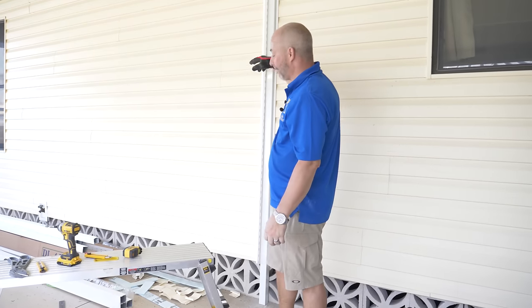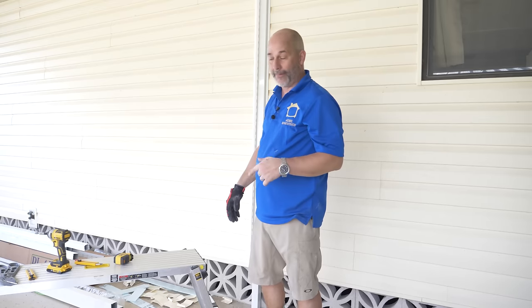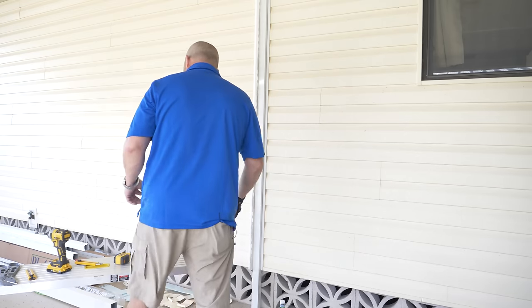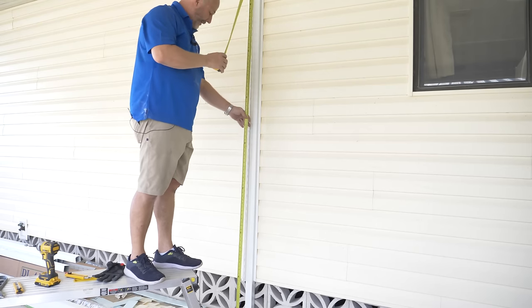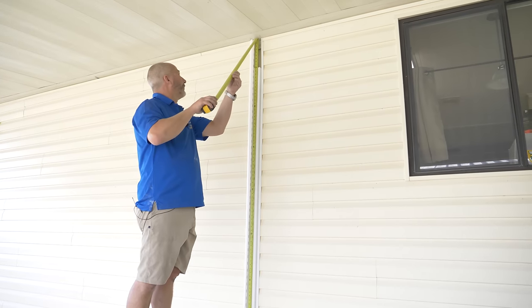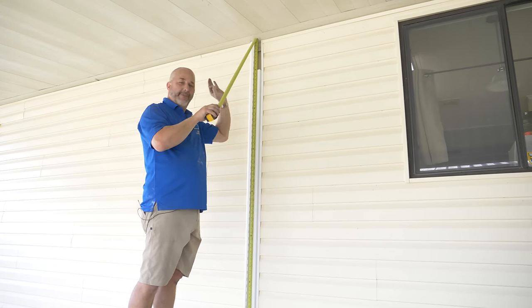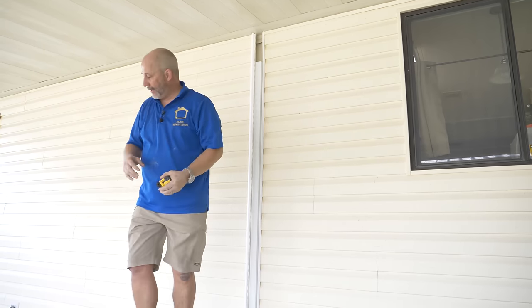Now all I gotta do is cut a post the actual height, and then I can screw that to the existing facade in the wall. We are in business. Okay, the height that we wanna go to, we're just gonna cut this right to the ceiling. Leave a little bit hair shy. We can always use a little bit of white silicone, close in the gaps. It's gonna be difficult to get all the angles here perfect. 105 and a half. All right.